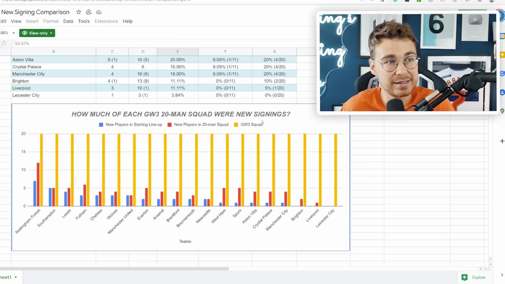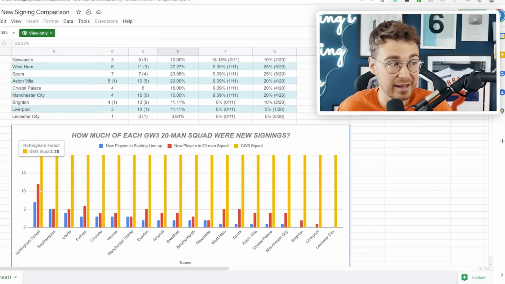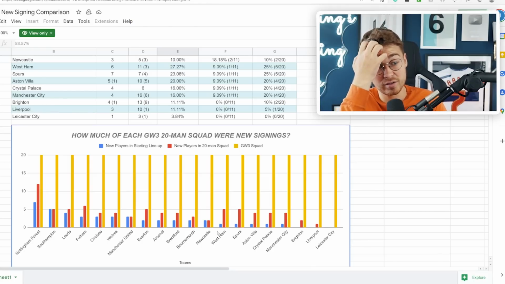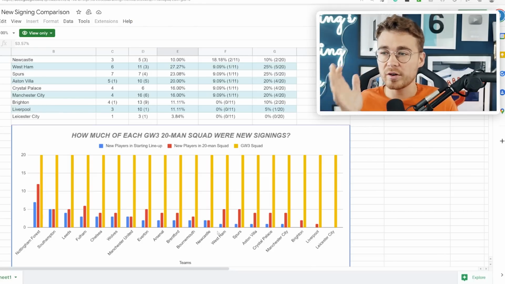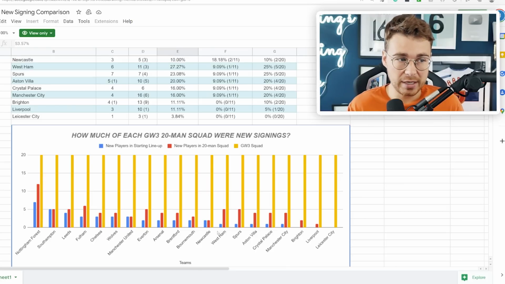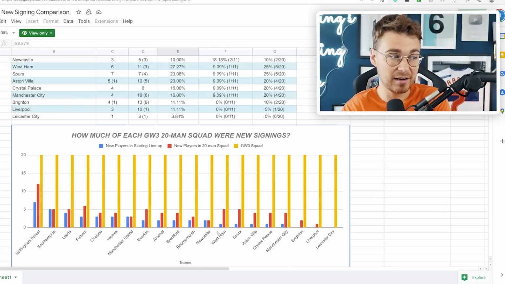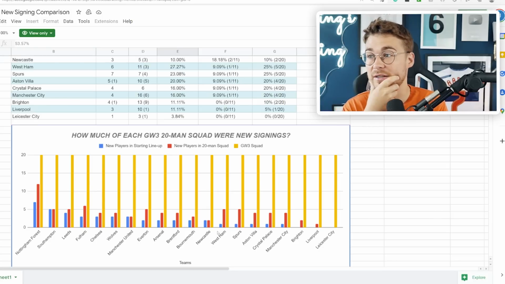So diving deeper into game week 3 specifically now, and how many of those players, again, are making it into the starting lineup. Forest, again, big turnover. New players, 12 out of the 20. Again, over 50%. That's absolutely amazing. But again, I keep having a look at West Ham and Spurs, especially Spurs, when we're focusing on how impressive they've been. Conte is really, really taking his time in terms of integrating this team.